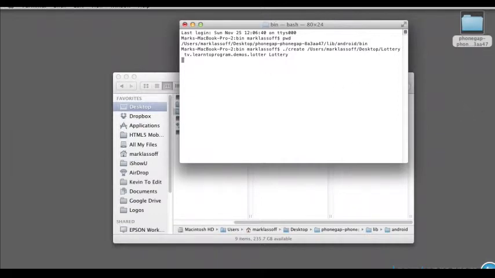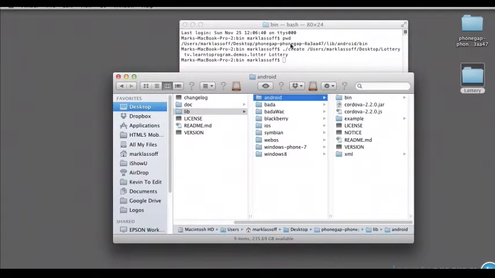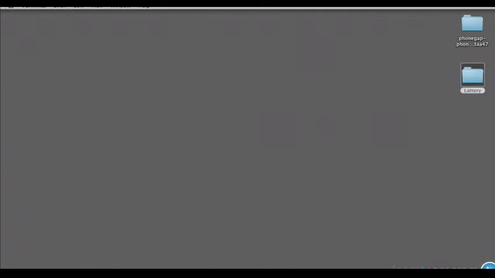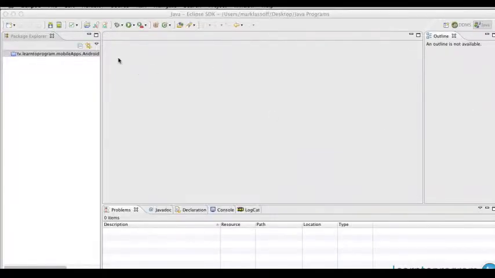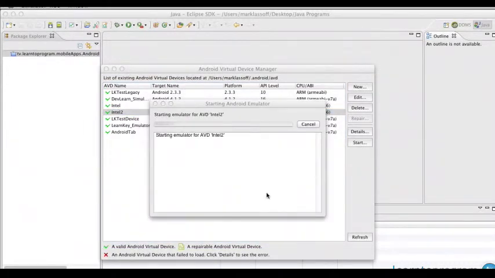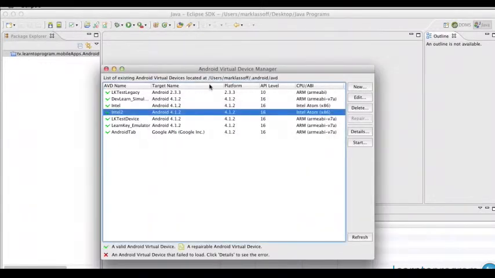All right, so it's building our Android app here. And there's our lottery folder. Move that into view. We no longer need our command line. We no longer need our PhoneGap folder. But I will get Eclipse going, and I'll get an emulator going as well. This way, when I need it, it will be running. We'll use our optimized Intel virtual device here. We'll start that up. Always recommend you get your devices started, because otherwise it could take you an awfully long time to wait to test, especially if you're on a slower machine. I'm actually on a fairly fast machine, so I have the luxury of loading it up as we go.